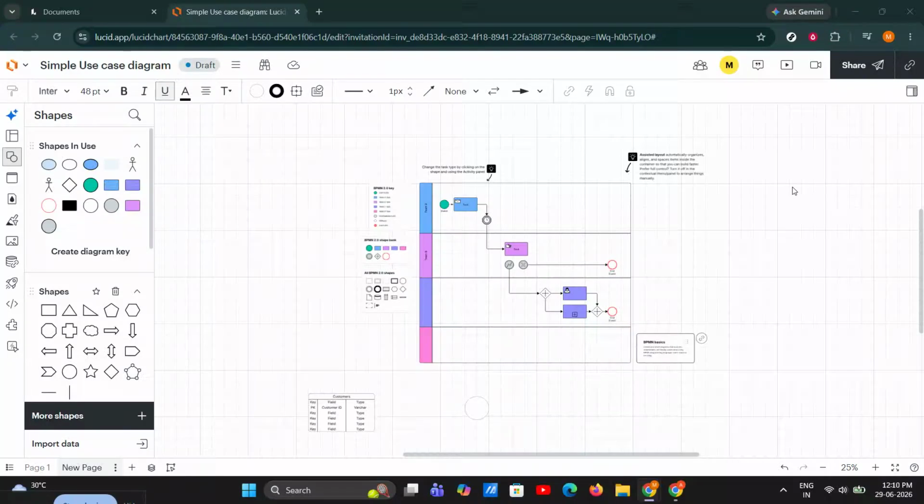If your Lucidchart canvas feels too small or you need a larger working area for a diagram, flowchart, or export, this quick tutorial will show you exactly how to make the Lucidchart canvas bigger. I'll walk you through two simple methods, one for expanding the actual page size and another for zooming out so you can see more of your work at once.